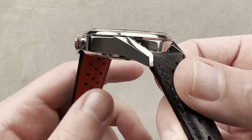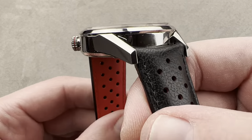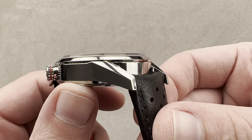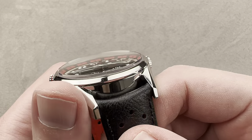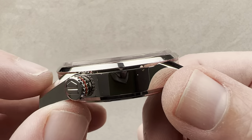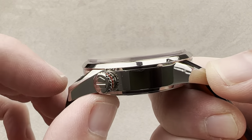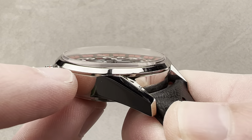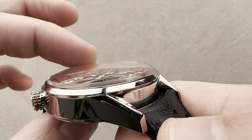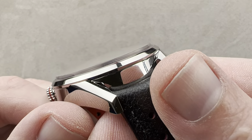The Carrera was created in 1963 as a chronograph, but there have been non-chrono Carreras through the years. The defining trait — the thing that makes a Carrera a Carrera — is this lug set: long, integrated into the case band, hugely angular, thrusting, and forceful. Even the inward cant of the lugs is fascinating and nuanced. The lug hoods are slightly above the lower level of the bezel; by sinking the bezel below the plane of the lug hoods, the watch is made thinner. The bezel has a strong vertical lip and a narrow conical band, with a very flat flange abutting the sapphire. The sapphire is dramatically boxed and cambered — not a cheap detail. Boxed and cambered sapphires like that take time and money.